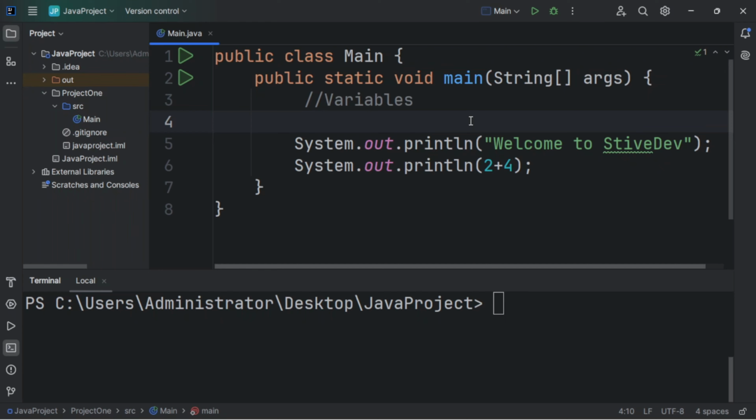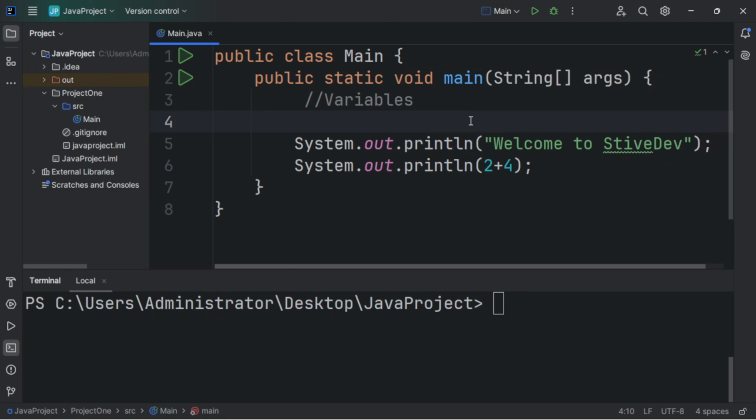Okay, so in this video we are going to look at variables in Java. It's going to be one of the best lessons. So let's go on. Variables are containers used to store data values. I'm repeating it again: variables serve as containers used to store data values. Are you getting it? This means that variables serve as containers where we can store data values.